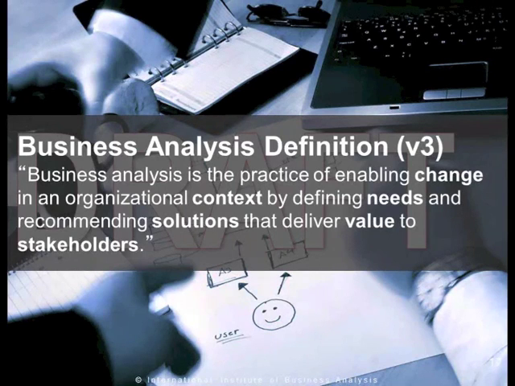Now, in some cases, as a BA, you're going to do this work, and you're going to say, you know what, any possible change is going to cost us more than it's actually worth. And that's fine. That is part of your role, right? But the important thing is that you are making it possible for change to occur. We say enabling because as a business analyst, when I make my recommendation or I assess the situation, that doesn't in and of itself make anything happen. Somebody has to take that information, take that recommendation, and do something with it in order to cause there to be actual change.